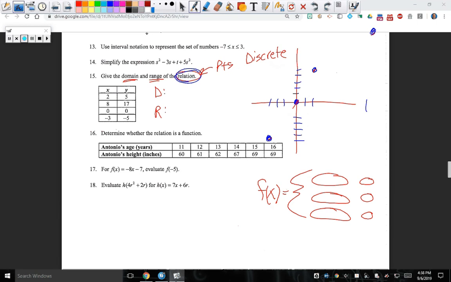So if I'm going to list the domain, all I'm going to do is list the x values. And it's kosher to list them in least to greatest order. So you'll have these set notation braces that are showing that these are individual elements of the domain. Okay, so there's nothing connecting. Everything is its own little island, if you will. And the same with range. We're going to have this set notation from least to greatest as far as the y values are concerned.